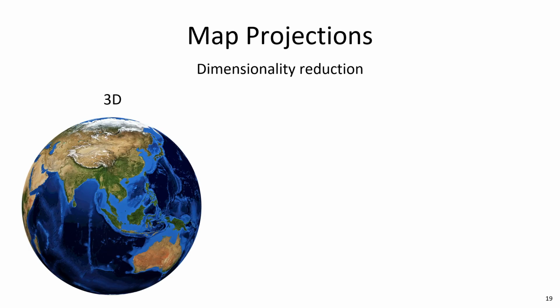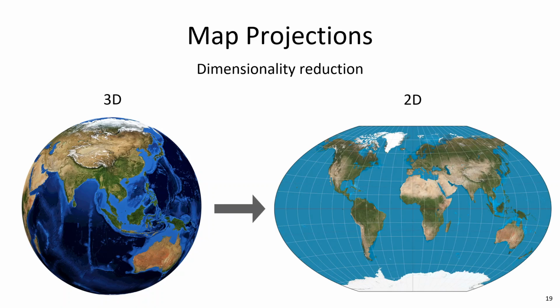So here's the globe, and when I project it, I get maybe something like this. Now, no matter what I do, I cannot represent a three-dimensional space in 2D, even if it's just the outside shell of it. I will distort things. And so we have a number of different problems that pop up there.